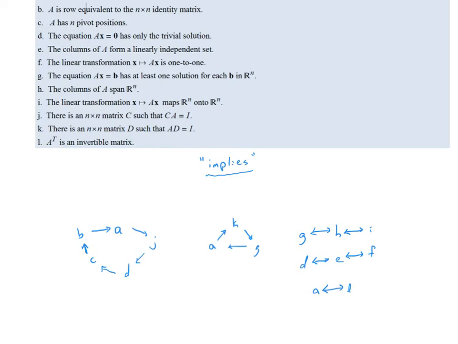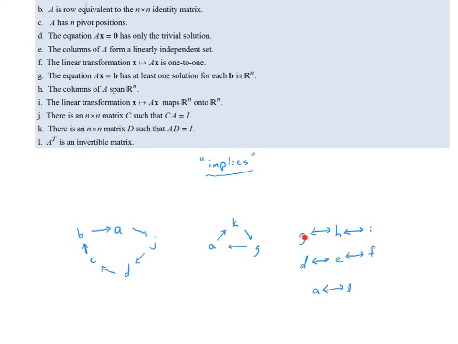What we'll do with the proof is start out with statement A, and say if A is true, then A implies J. If J is true, then I can show why J implies D, which implies C, which implies B, which implies A. That's a pretty efficient loop to go through, and we have to close that loop because B needs to show that A is true, D needs to show that C is true, and so on. So that has to be a closed loop. Then we tie in statements K and G in this little triangle here. The truth of A implies K, which implies G, which implies A.